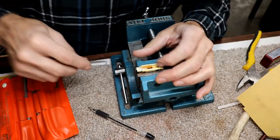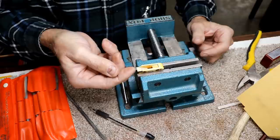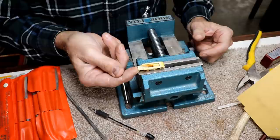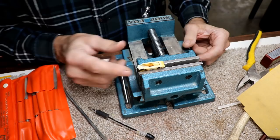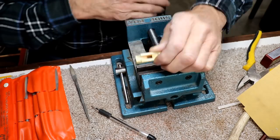That's pretty darn level. And I think that's really solid. It's more solid than it looks. I don't know if I should try picking up the whole vise with it, but I think it would. Let me try. You can see I'm picking up the whole vise with it there, the end of the vise. So it's pretty solid. I don't think that's gonna come off of there. I'm kind of amazed that I was able to find a way to strengthen that, but I'm pretty sure that's almost as strong as it was new. Not quite maybe, but pretty darn close. It will allow us to use this frog now and make a good bow out of this again.